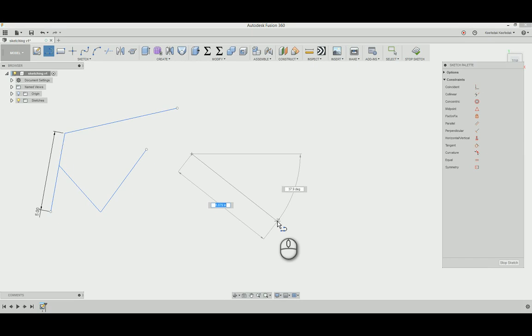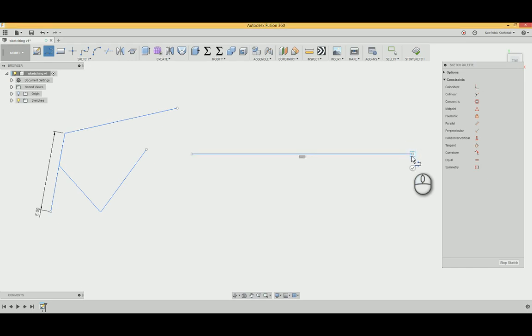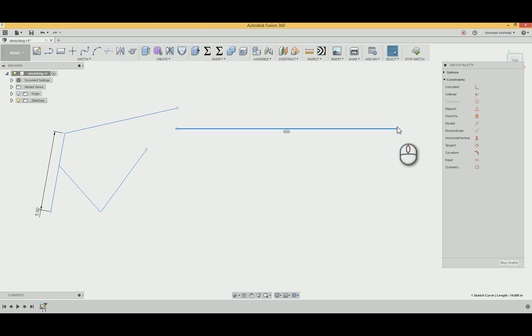But watch as I move my cursor up. It will snap, and there's that symbol. Do you see that little blue symbol kind of midway? That automatically applied a horizontal constraint. So I'm going to click, do that until you see that, and then click the check mark. What it did is it applied a horizontal constraint to that line. So I cannot move that line any way except horizontally.